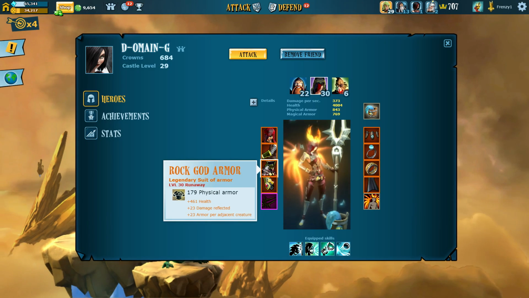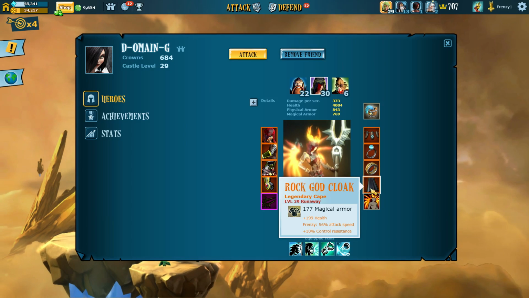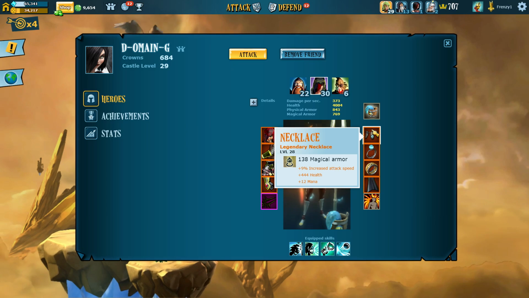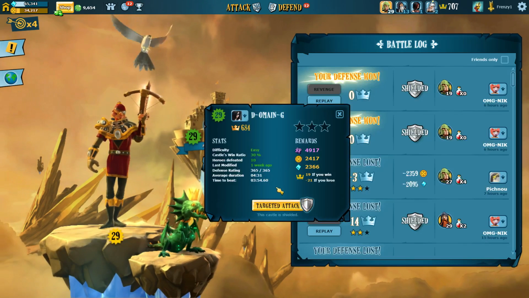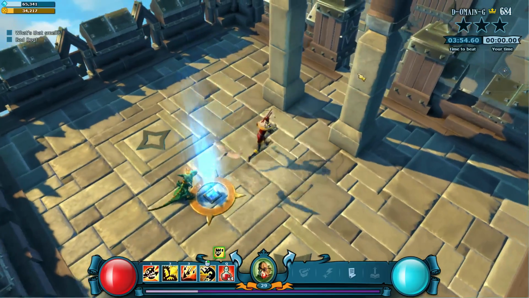Looks like he's got some control resistance as well, at least 20%, which is quite good. 30%, so that's pretty good. Like he gets stunned 30% less, less of the duration, I guess. So let's jump into it. See how a castle from a runaway actually looks.